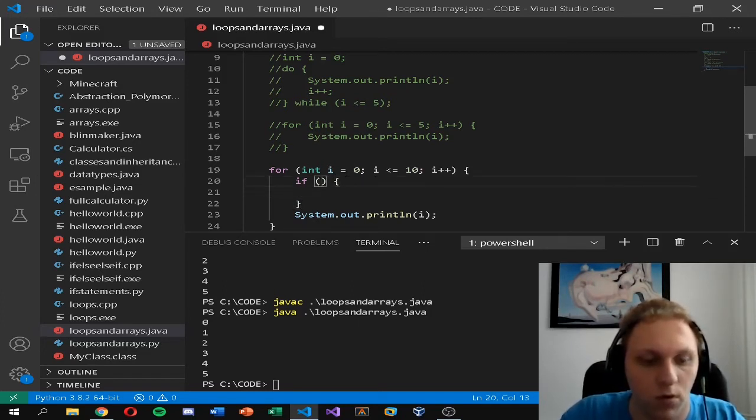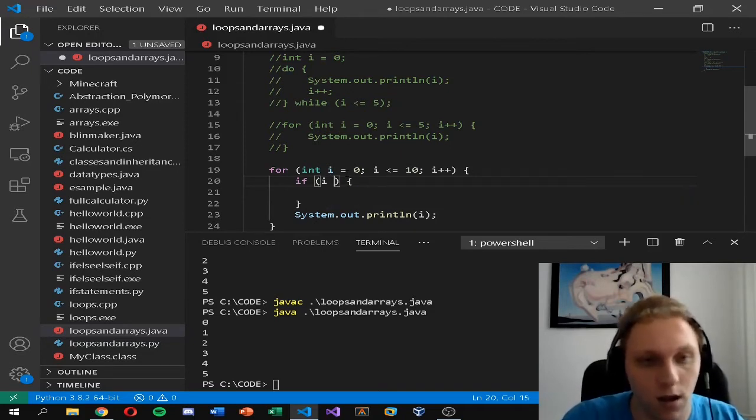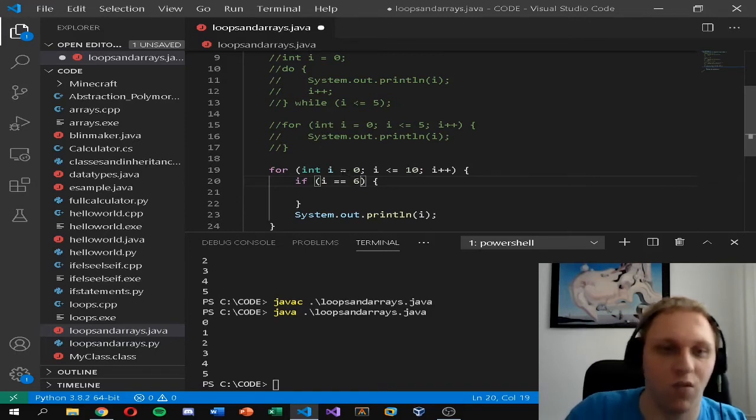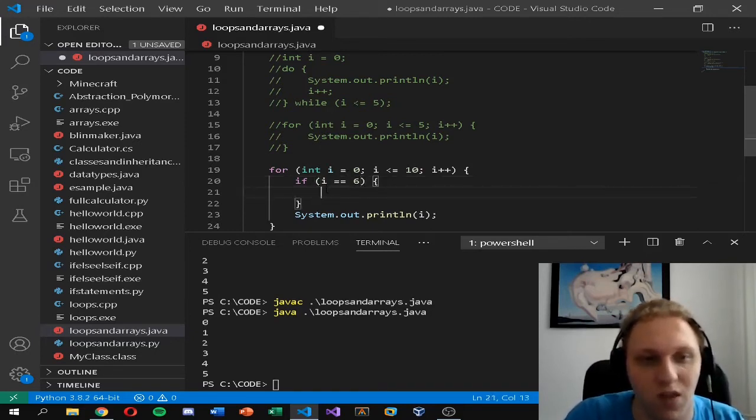I want to break the counting as soon as it reaches the number 6. To do this, I type in i double equals, because we are checking if it's equal to a certain value, which in our case will be 6, because we want it to break out of the loop once it hits the number 6.